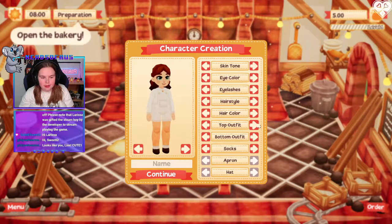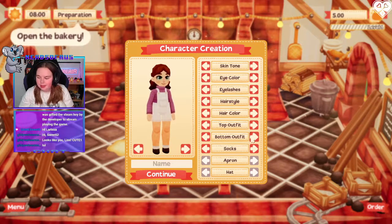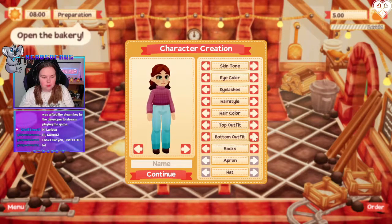You're probably going to be able to change the outfits later on. Oh gosh, there's lots of them. I do like that sweater though. Where is it? That one. Not cute. She's cute though. Alright. Oh, that's cute. I do like the overalls though, but the pants are cute. What do you guys think? Oh, the skirts. Back to the overalls. The brown overalls look nice, I think. I think the blue ones look a bit too... well, then again, actually, no, they're quite nice. Or we can even change our socks. Can I have high socks or low socks? Okay, I can't change the apron or hat yet.